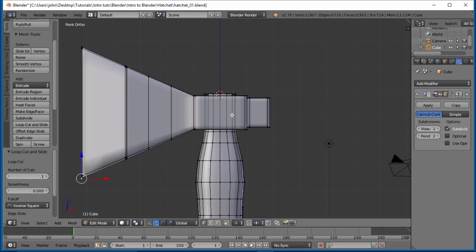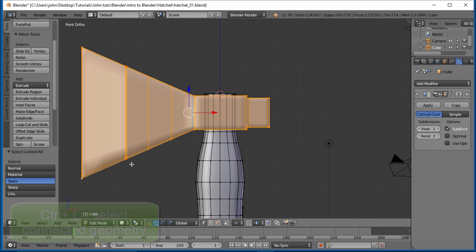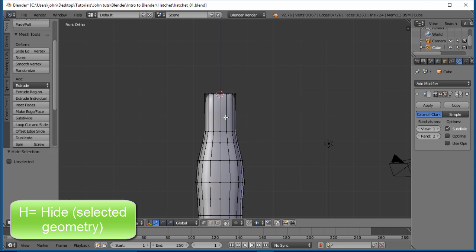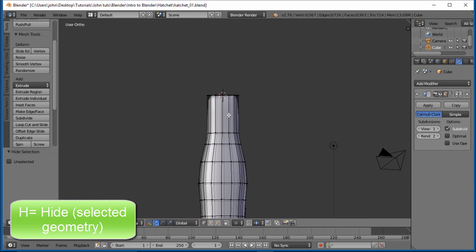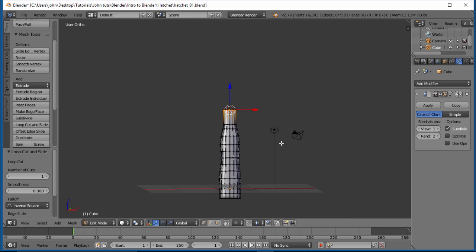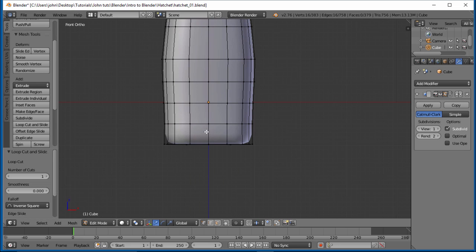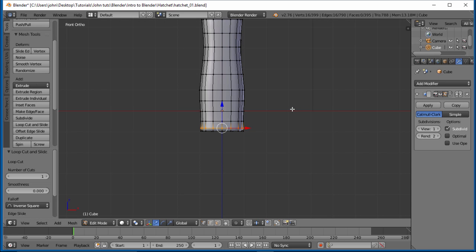So if I select any part of the blade here, and I hit Control L, it'll select every vertex that's attached to the vertex that I selected. And I can hit the H key. So now I'm pretty free to go in here and go Control R and tighten this up, because this one's going to be pretty sharp at the top. That's the way they usually look, I believe. And I'm free to go down here. Now it's going to be a little bit more rounded at the bottom, so let's just tighten it up just a hair. Maybe something like that. Okay.